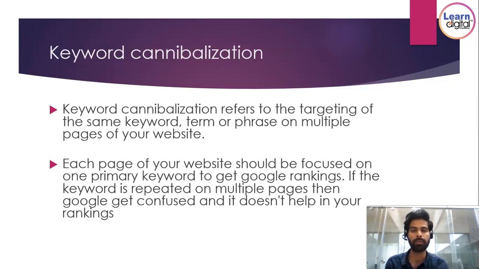For example, I have a page for social media, another page I have for email marketing, and a third page I have for Android. So on the social media page, I'll use the social media keyword. For the other page, like email marketing, I use the email marketing keyword. So the keyword should be relevant to the page. Do not use the same keyword on multiple pages. It's not good. That process we call keyword cannibalization.